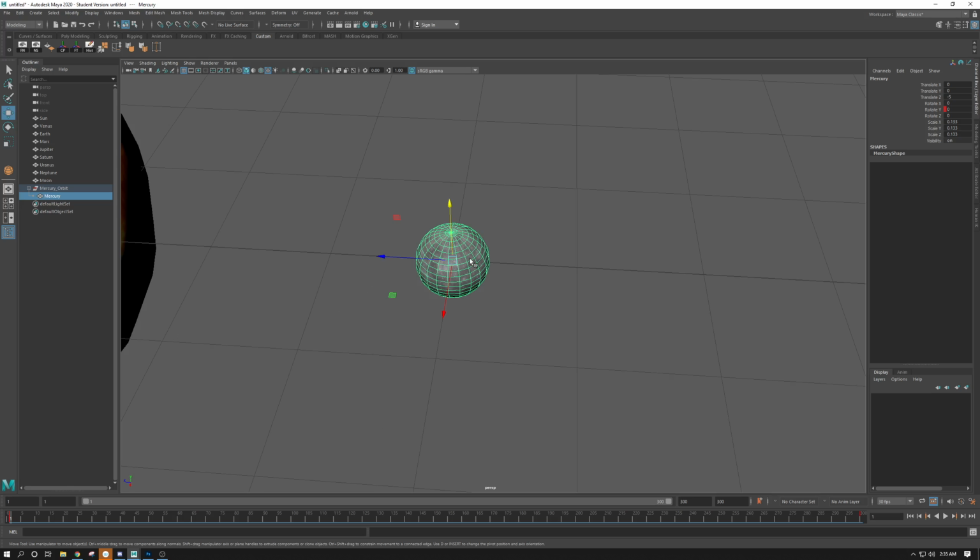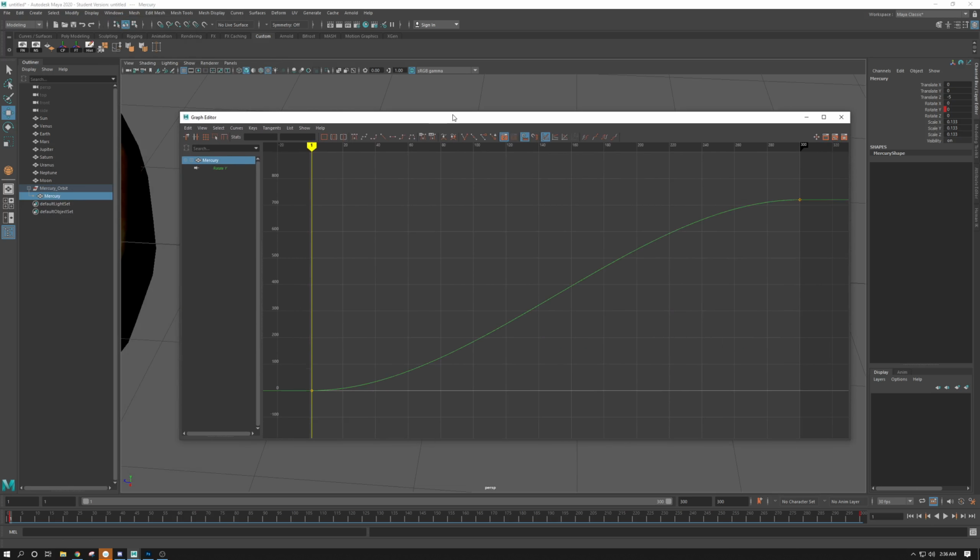So once you've animated it, you have to change it from S curve keys, which is ease in, ease out, what you were seeing there, to linear. To do that, we go to Windows, Animation Editor, Graph Editor. The graph editor is a graphical representation of what all your keyframes are doing. Time is on the horizontal, value is on the vertical. You can see, like I said, this is an S curve. It's an ease in, ease out. If this line was linear, it would be a constant value change over time.